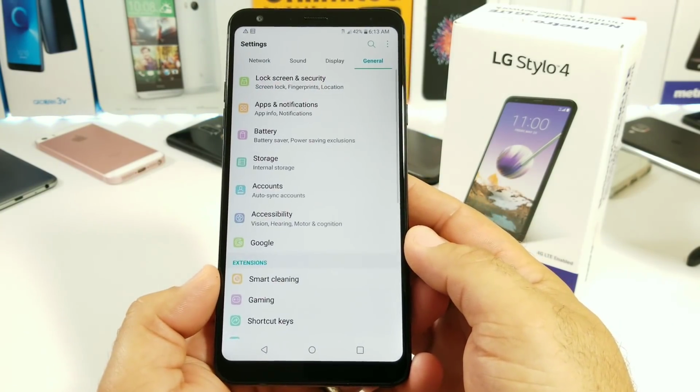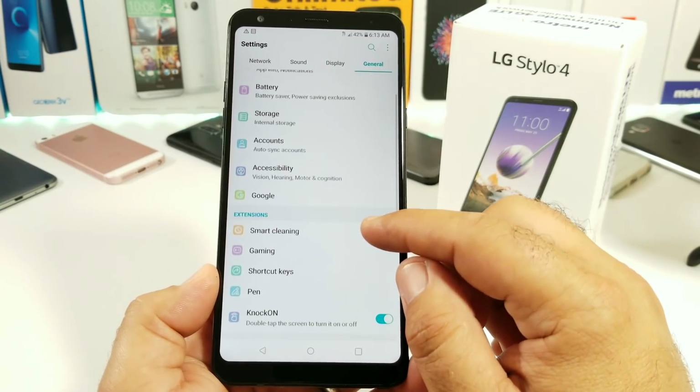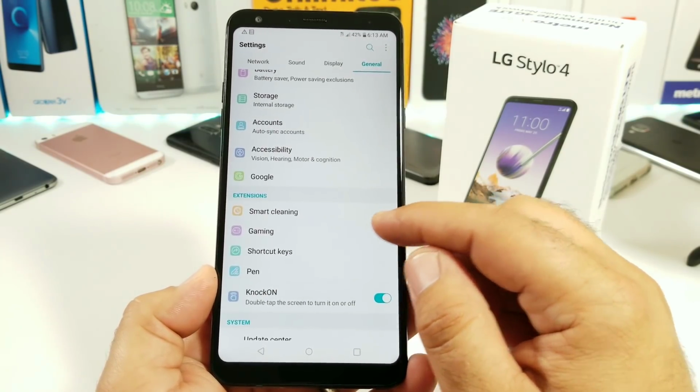Moving on from there, you also got smart cleaning. That's something that was available on the Stylo 3 Plus. Gaming option also. So this is cool.